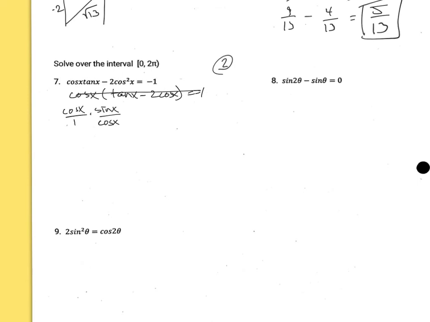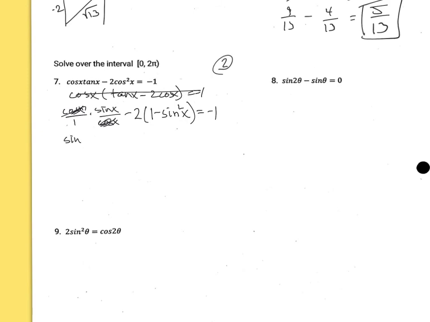What's going to happen here? Let's try to do a couple things at once. Look, these cosines are going to cancel. So I can rewrite cosine squared as 1 minus sine squared. I'm just trying to do a bunch of things at once because I know that the cosines are gone, so my problem needs to be written in only one word, which is sine. So I'm going to do all that at the same time.